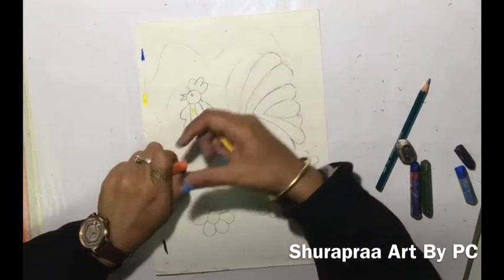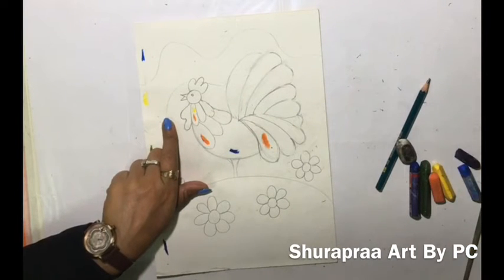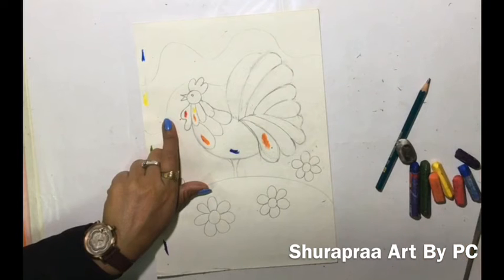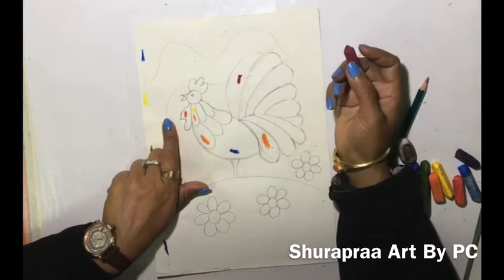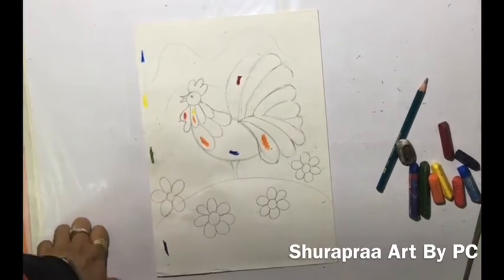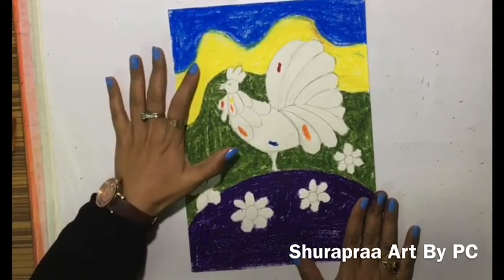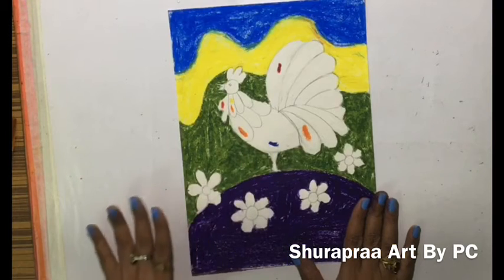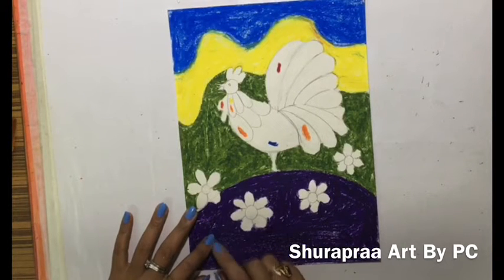Now, here, we're going to use yellow color and orange color, and we are going to merge it. I'm going to show it to you. You just need to complete the coloring which I have shown you at the background. Here we're gonna use maroon color. So complete your background coloring. So I hope you have completed the coloring. You just need to do flat coloring at the background, the way you can see in this video. Try that the white space should be less visible.